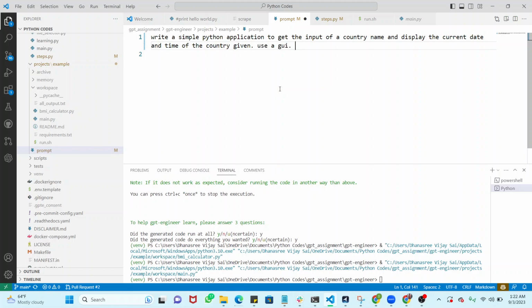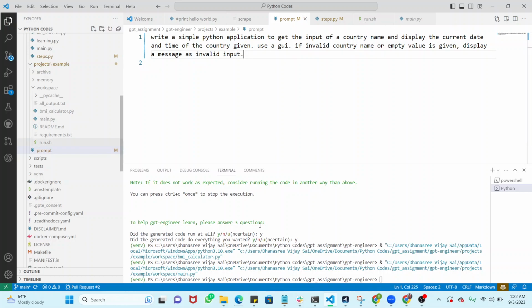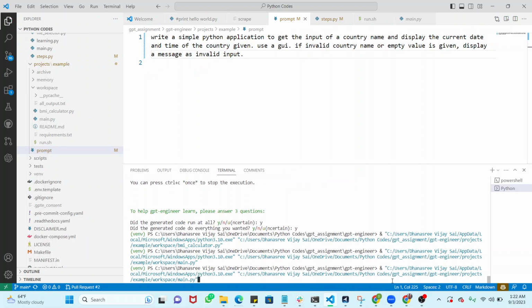Use a GUI. And what else can I give? If a country name or empty value is given, display a message invalid input. So I can change the prompt to what I want, and then I can execute the code again. So here we just say this. So I execute the code again.